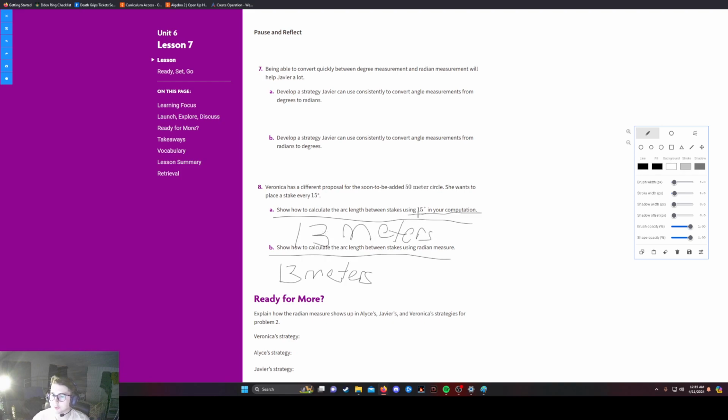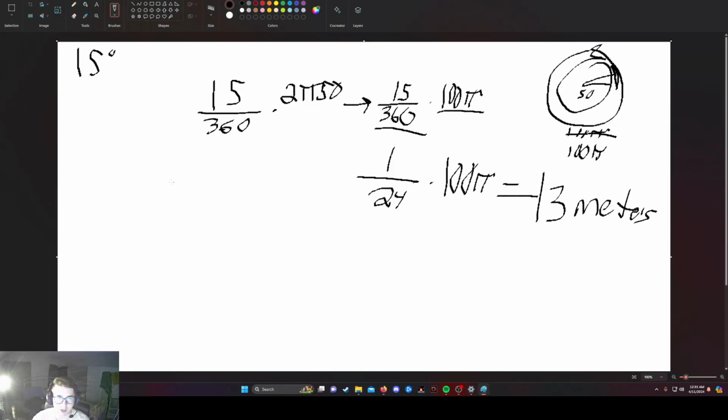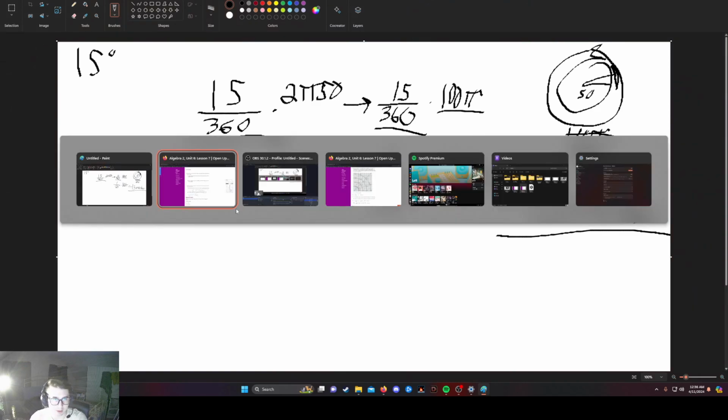So how did we do this without converting to radians? Well, we essentially created a proportion. If I know that it's 15 degrees per segment out of 360, that reduces, it may not always reduce as cleanly, to 1/24th. I know there are 24 segments. If we multiply 15 by 24, we get 360. I know the circumference all the way around when my radius is 50 is 100 pi. I want to know what the arc is for one of those, so I multiply it by 1/24th. I get this. Cool. All right, let's finish this up.